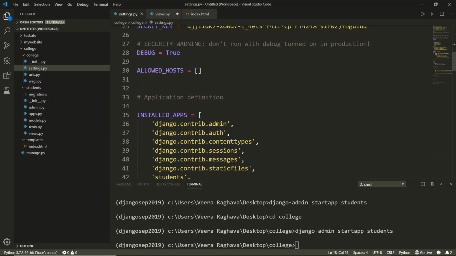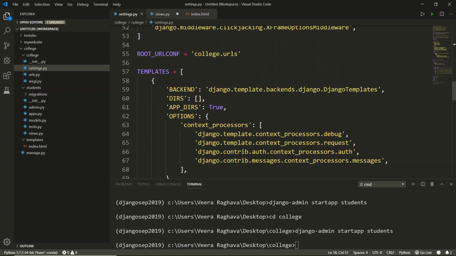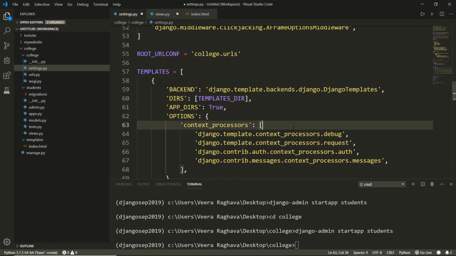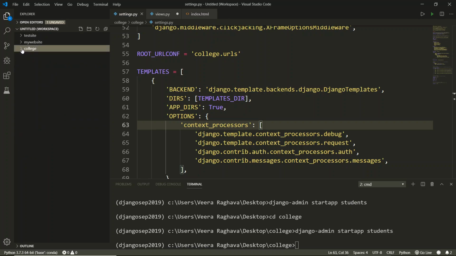And then you need to come to this variable, and in the DIRS list you need to mention that templates directory variable. Okay, now what have we done till now? We had created a project called college.